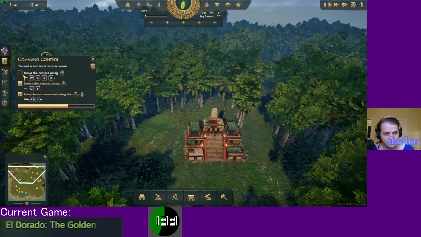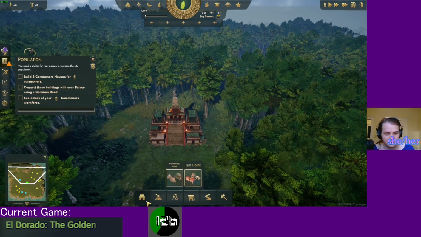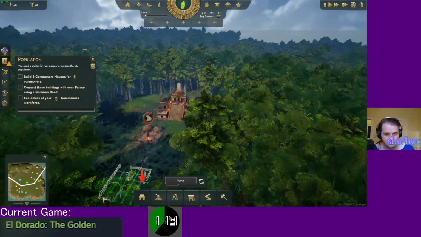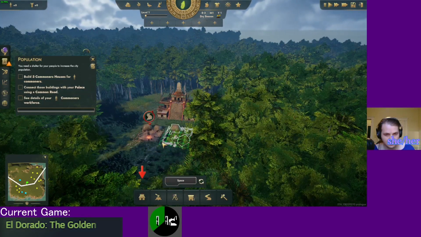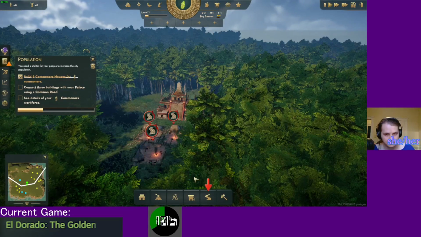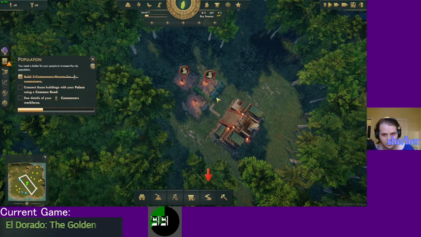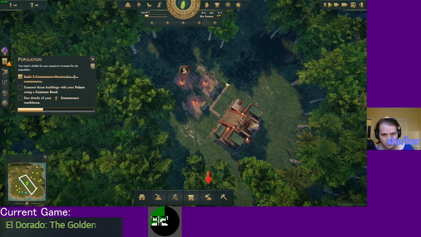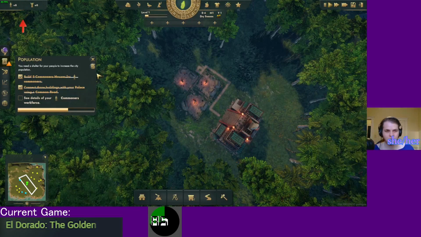Okay, so we got, you move the camera with WASD. Yep, got it. Build 3 houses for commoners. Okay. Okay, so pretty standard controls for its genre. I haven't actually played Civilization. I've played a couple other city building games, and these are all pretty normal controls.